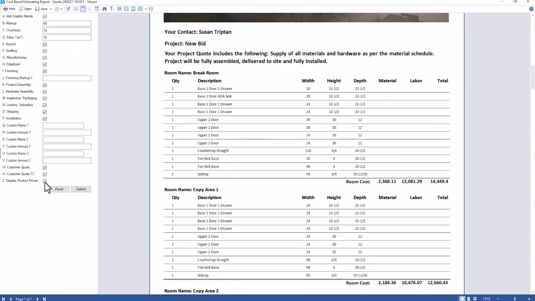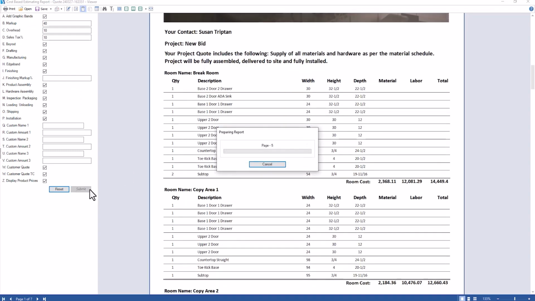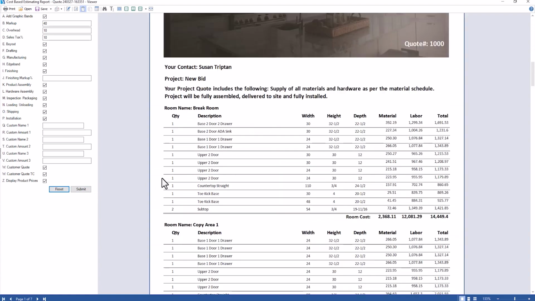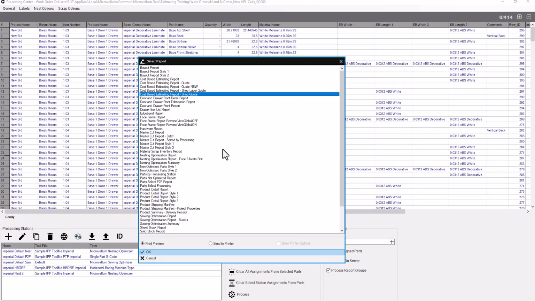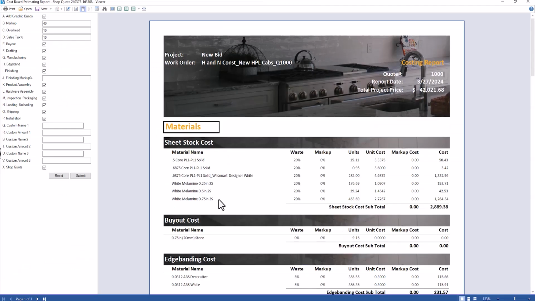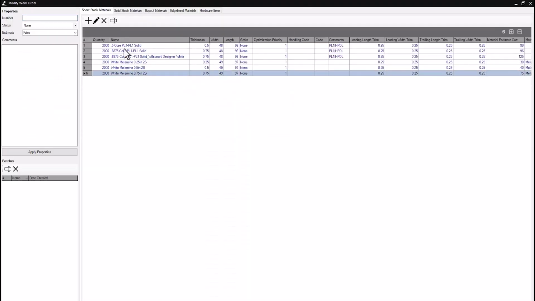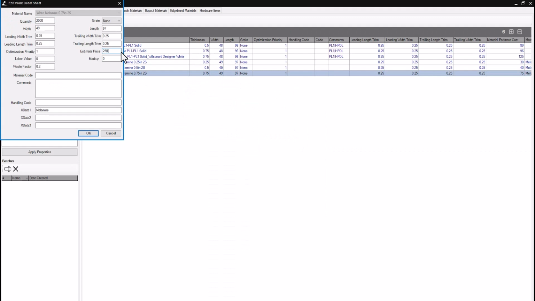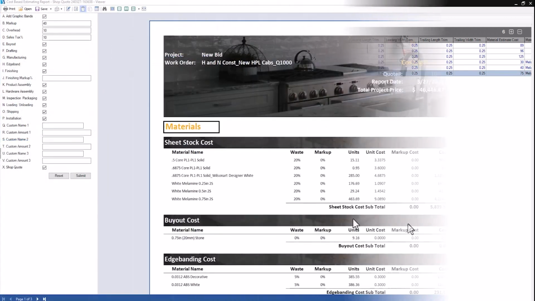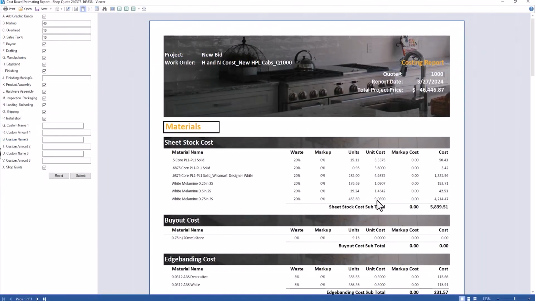And by displaying those product prices again, we can see the cost of material. And to break it down even further, we can go into the shop quote, which you can use as a company. And there we have our white melamine two-sided. Now I know it doesn't say the cost per sheet, but that cost has gone up. Let's do it again just to test. And by making it $250 a sheet, we'll definitely see the difference. And there it is with our increased unit cost.